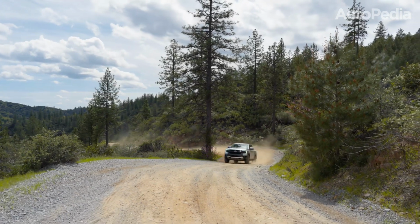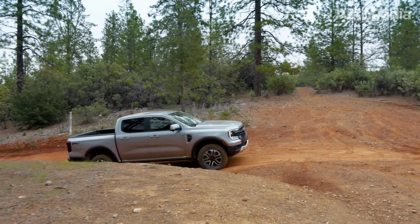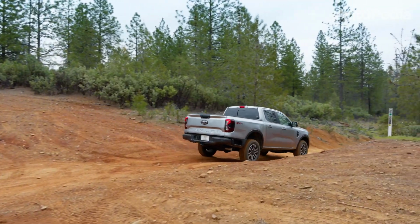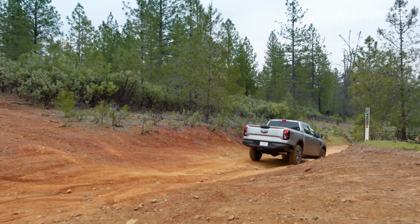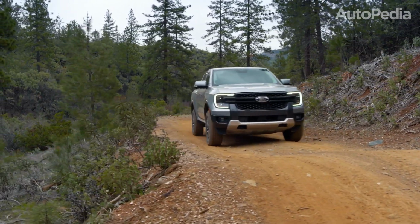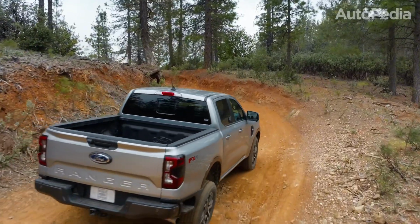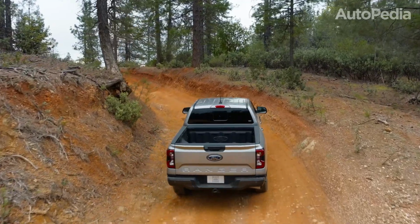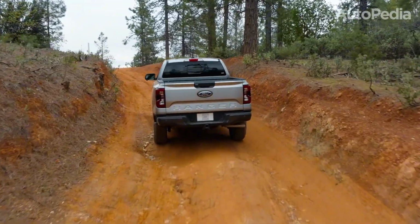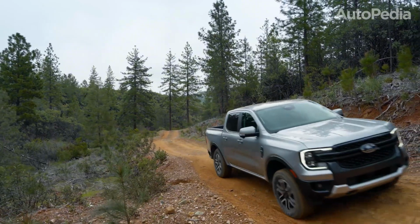Lastly, we have the 2024 Ford Ranger, a masterful blend of rugged capability and everyday practicality, making it a standout in the mid-size truck market. With its bold design, featuring a muscular grille, sleek LED headlights, and sculpted body lines, the Ranger is as stylish as it is durable. Measuring 211 inches in length, 78 inches in width, and 72 inches in height, this truck commands attention wherever it goes. Its 18-inch alloy wheels and sturdy frame ensure it's ready for both urban commutes and off-road adventures.